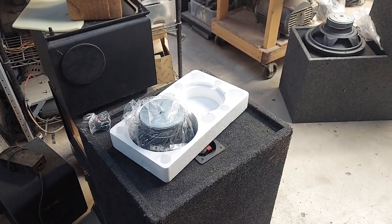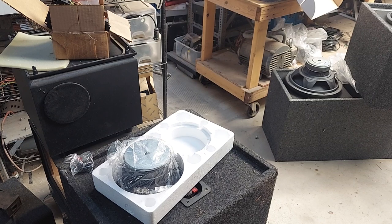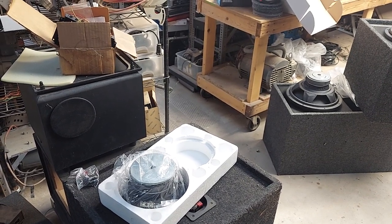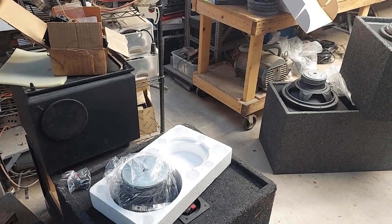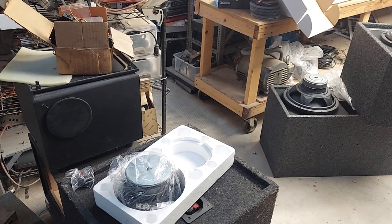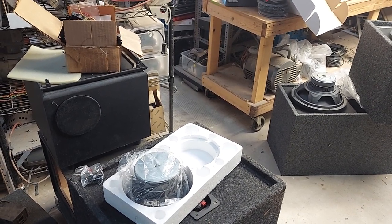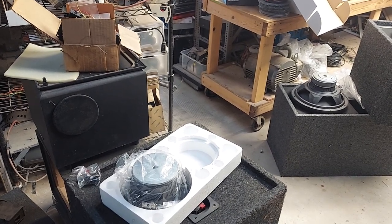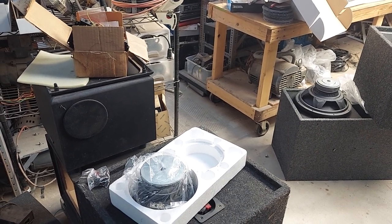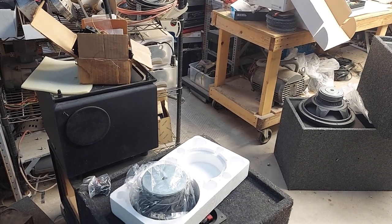The Gonzo Jr. motors are coming in. We will be retailing those through Blackjack Audio for $700 each for the 12. We're going to put it up against the JL Audio 12W7 because it's better — more awesome, we can customize it, and it's still half the price of the JL Audio 12W7 AE. We're going to charge just under PSI prices for any modifications, including frame color and spider packs. The top assemblies will be handmade here. The motors are done and ready, but you have to buy the whole shebang — motor and top assembly — in 10, 12, 15, or 18 inch. I'll still be doing wholesale for Blackjack Audio dealers.